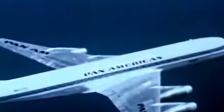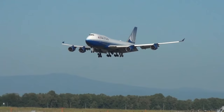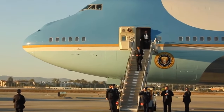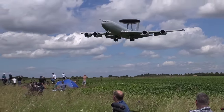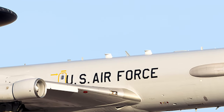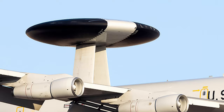Have you ever wondered how this beautiful 707 evolved into this monstrosity? Or how did the seemingly harmless 747 become one of the safest and most versatile aircraft in existence? The military variants of commercial planes often look strikingly different from their civilian counterparts, featuring additional antennas, windows, and sometimes even unconventional aerodynamic solutions that may not be immediately apparent to the untrained eye.